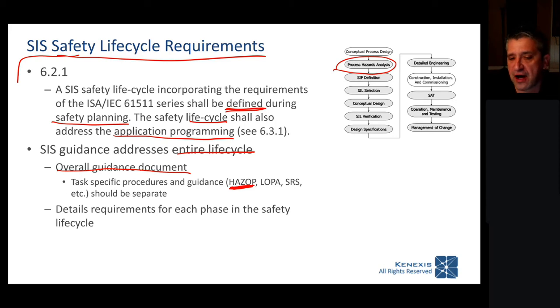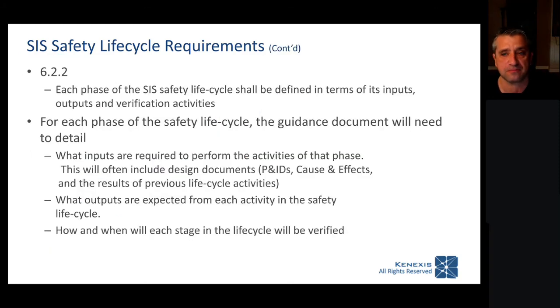So a procedure for how to perform a HAZOP, a procedure for how to perform a LOPA, a procedure for how to write safety requirement specifications, a procedure for how to perform SIL verification calculations that is going to be specific to the way that you do it in your organization. Okay, this document is going to detail out the requirements for every phase in the SIS safety life cycle.